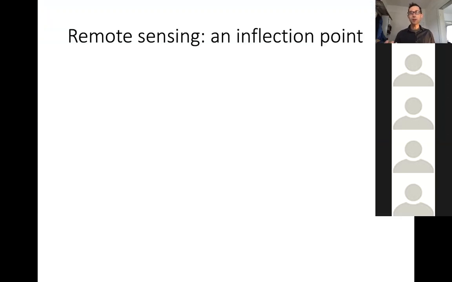Okay, so I want to start with a broad perspective on remote sensing. I started my training in the early 2000s, almost 20 years ago now, which is kind of crazy. At that point, there were about 15 satellites in space taking pictures of the Earth. By the time the 2010s rolled around and I started graduate school, that was in the 40s. And now there's more than 80 space-based platforms for environmental data.